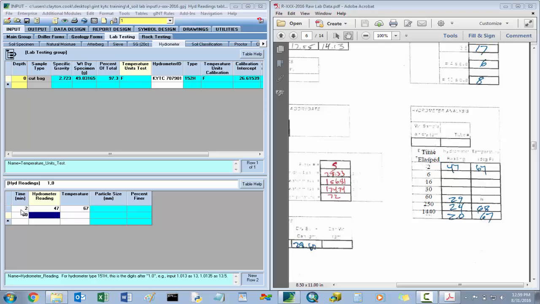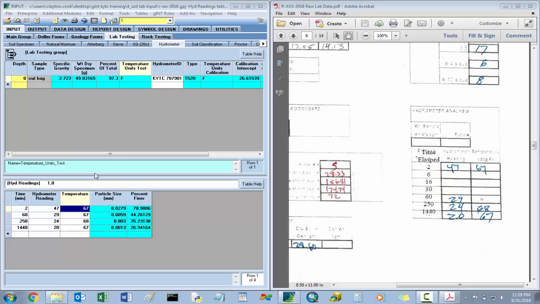60 minutes was 29. It stayed at 67. At 250 minutes, it was 24 and 68 degrees, and 1,440 minutes was 20 and 67. So we'll hit save.